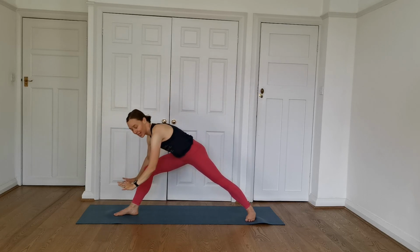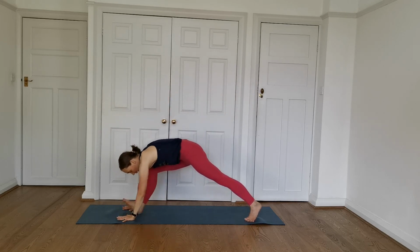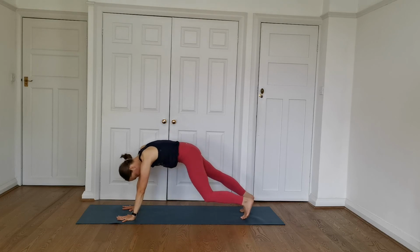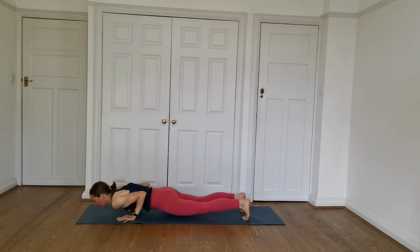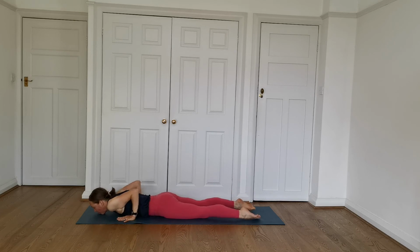Lovely, and then with your next inhale, find your warrior two. This time exhale, take the hands towards the ground. Step back into your plank. Last one here, big inhale. Exhale, lower all the way down. Press the feet to the floor. Draw the shoulder blades down and in. Inhale, cobra.